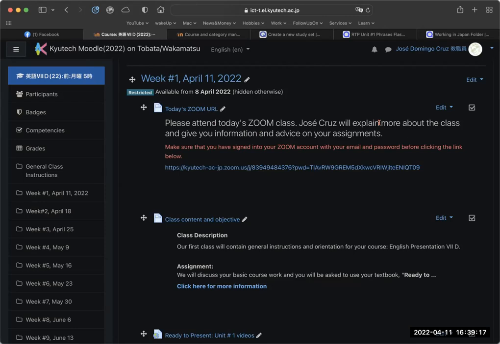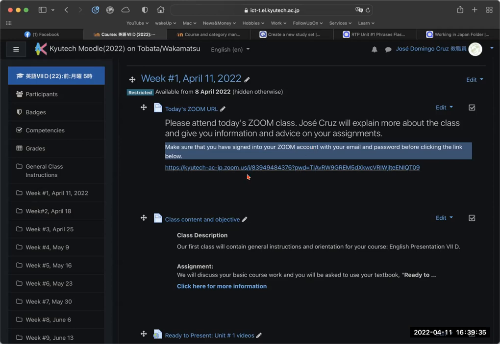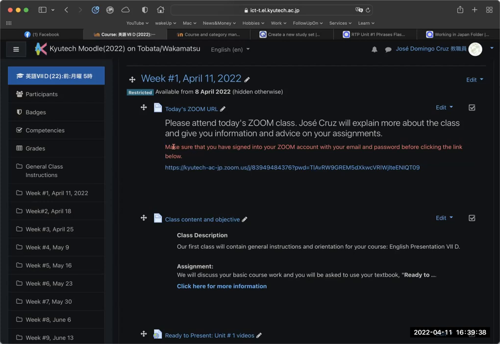And as all of you know, because you're already here, you have to make sure that you've signed into your Zoom account. If you are having trouble coming into the room just now, it's because you didn't use your Zoom login. But you're here now, so you know that. But if any of your friends say, I couldn't go into Jose Cruz's Zoom room, it's because you have to make sure that you've signed into your Zoom account with your email and your password before you click on the link.